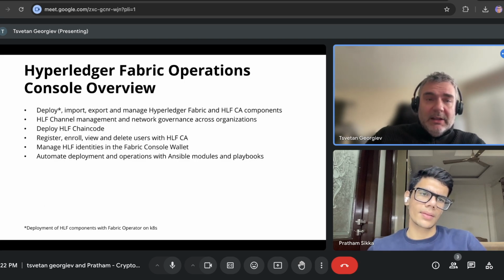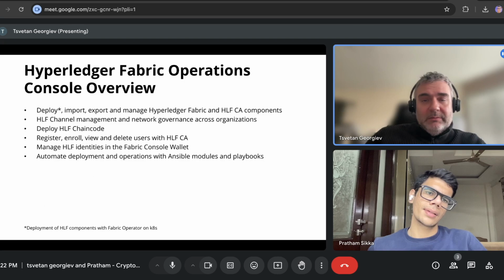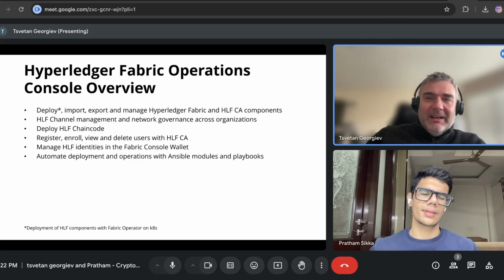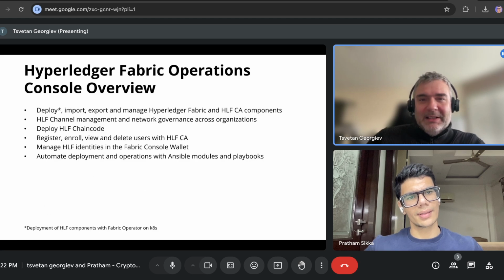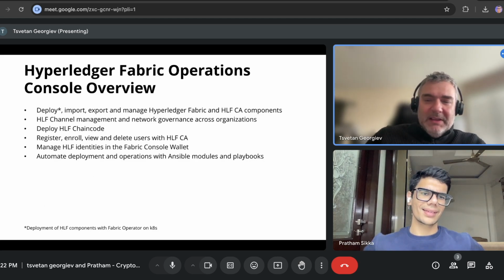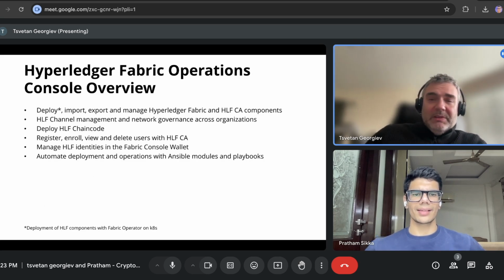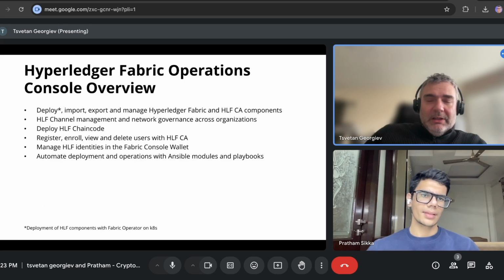It is almost the same piece of software that actually powers the IBM Blockchain Platform. So back in 2021, IBM decided to donate, or open source, that to be part of the Hyperledger project. So it is very open. It has nothing to do with, or dependency on, any cloud.